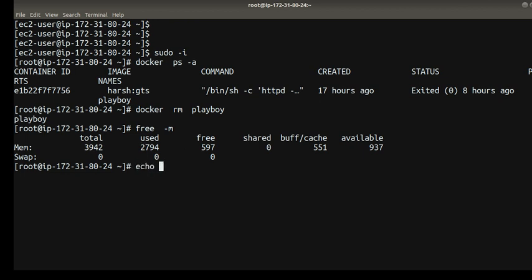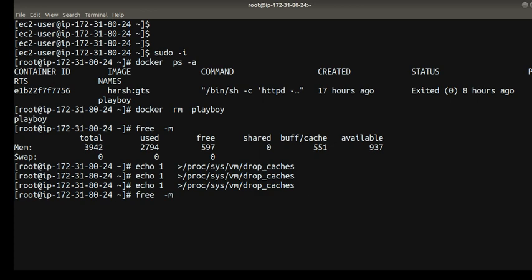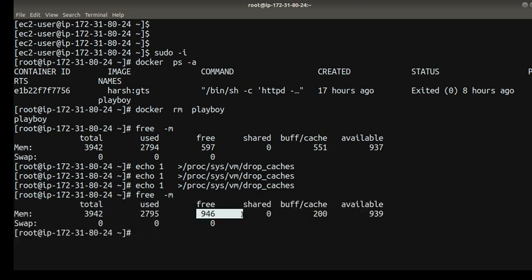I'm using proc, then VM and drop_caches. If I do it twice or thrice, most probably we can free some amount of RAM.